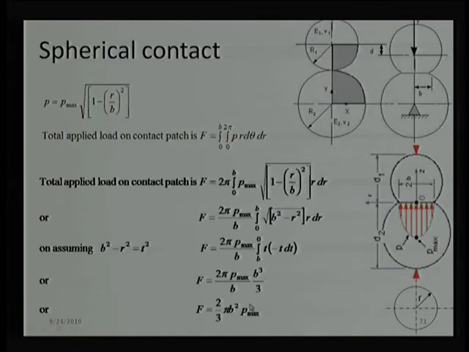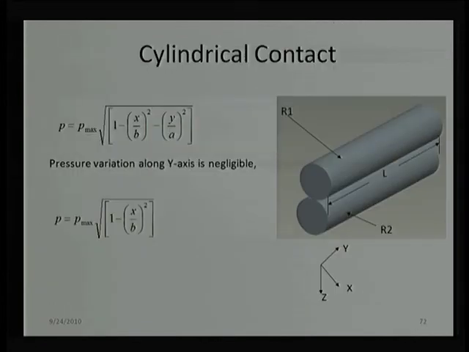However, many times we do not know the value of P max, at which pressure this surface is going to get deformed. In this situation, we need to use an additional relation, what we call the deflection relation. Maybe we can take a simple formula from strength of materials books, and derive based on that.